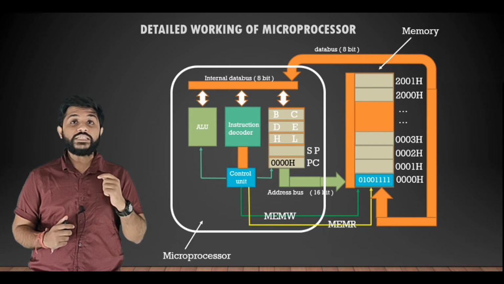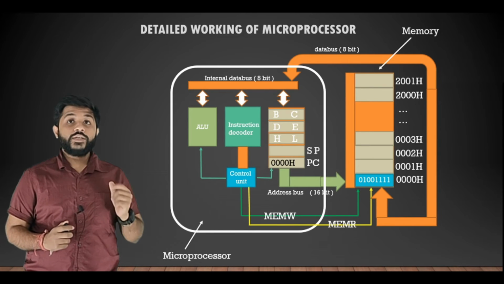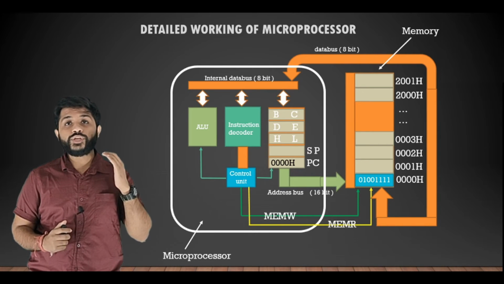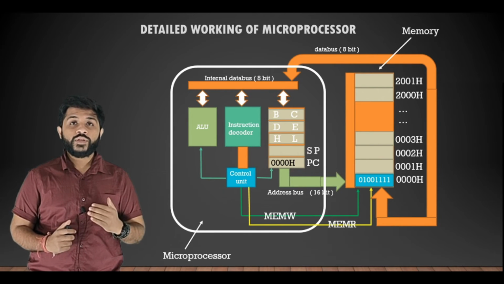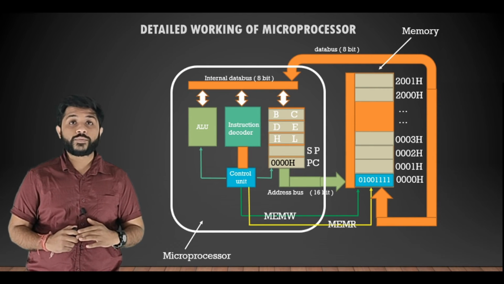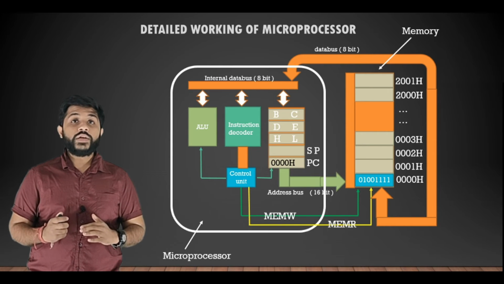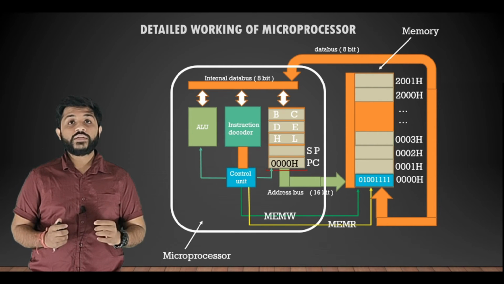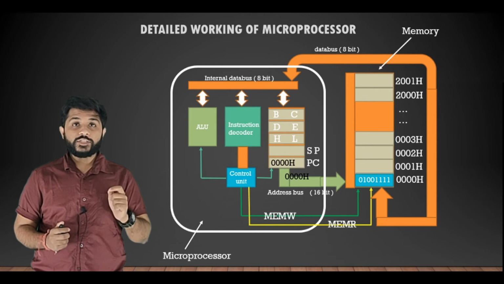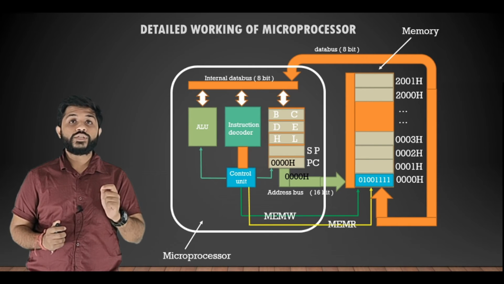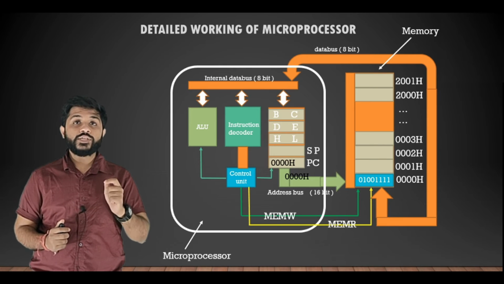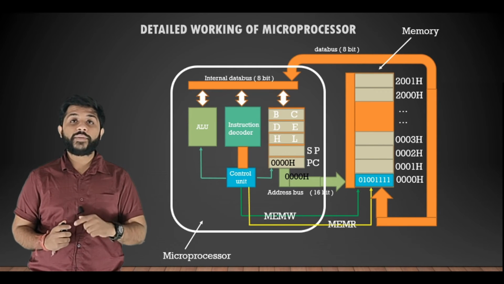Now the processor will start doing its process. It will first fetch the instruction. To fetch the instruction, it is going to follow some steps. Initially you can see that the value of the program counter is 0. The processor will put the value of the program counter in the address bus. You can see the address bus has 0000H. So the processor has sent the 0000H address to the memory.